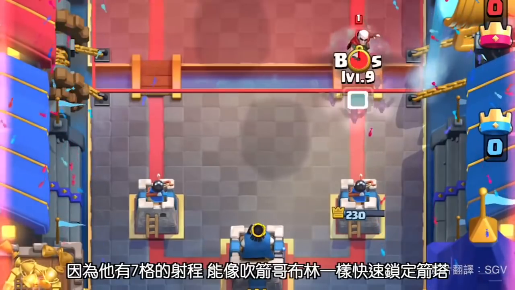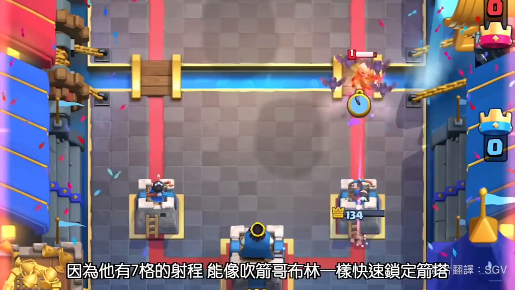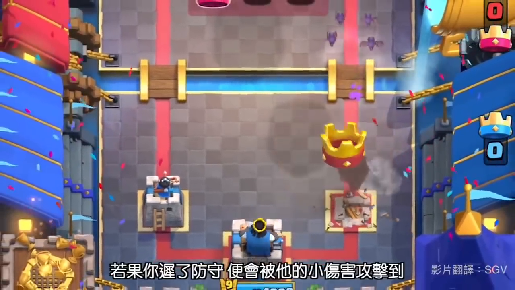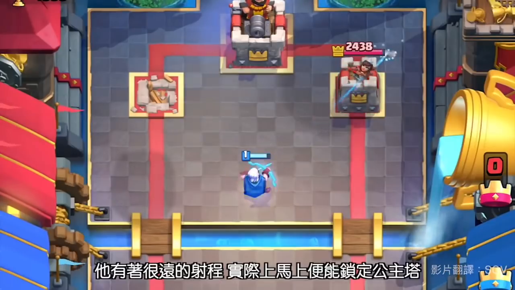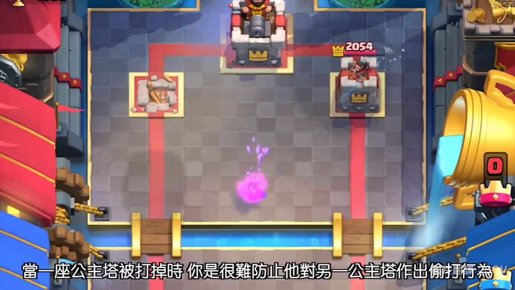Though you have to be careful, since he does have a 7-tile attack range, he locks onto the tower really fast, like a Dart Goblin does. So if you mess up, you're in for a world of hurt. His range is massive. He practically insta-locks onto the princess tower, so it's harder to stop him from chipping your princess tower when one is down.